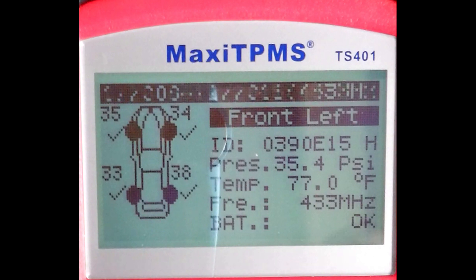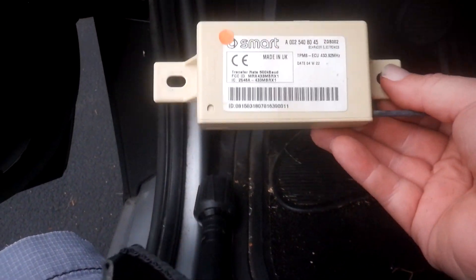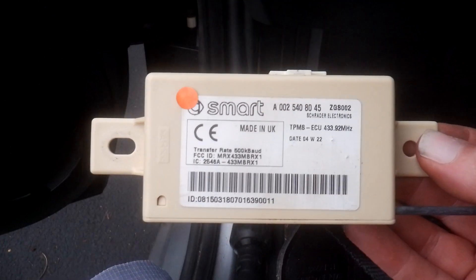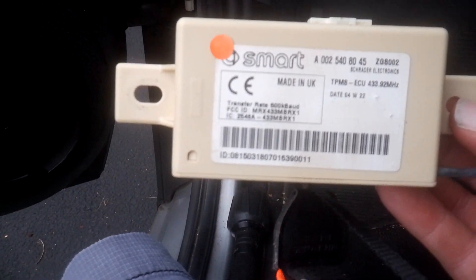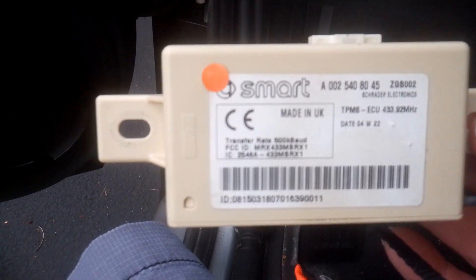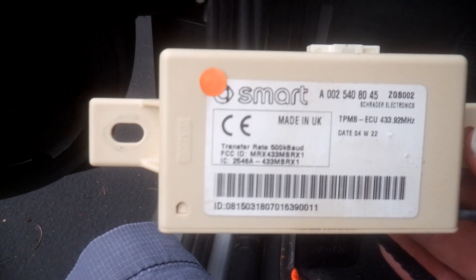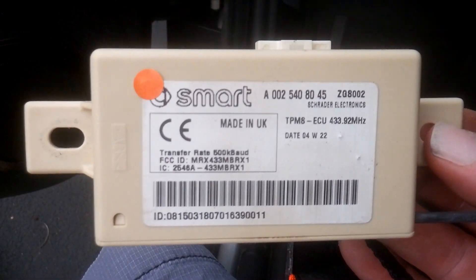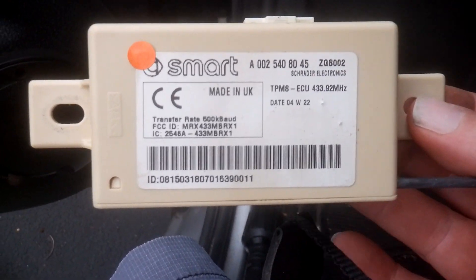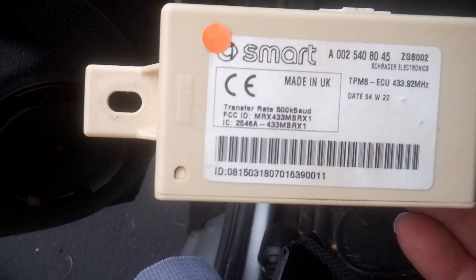Now that we see the sensors are working in every tire, it's time to move on to the next step. All four sensors are good — they're brand new — and the blinking light still stays on. So the last thing I need to replace is the TPMS ECU, electronic control unit. I wasn't surprised this is bad, because a couple of years ago I took it to a dealership. They tested all four sensors, said they were good, suspected it might be the computer, and quoted me $3,000 to replace it. But I got this off eBay — a used one for $30.